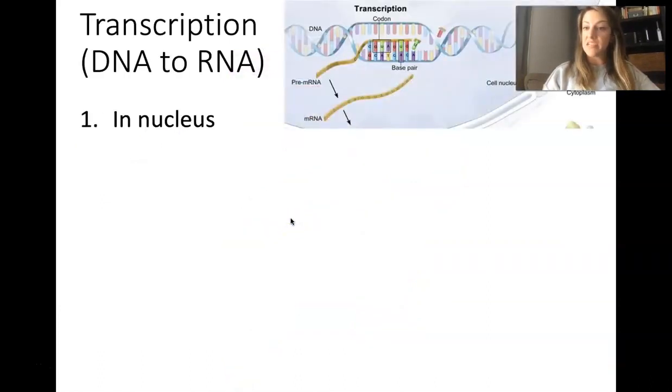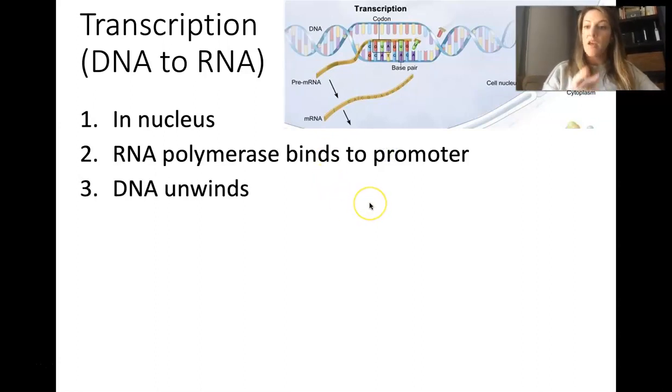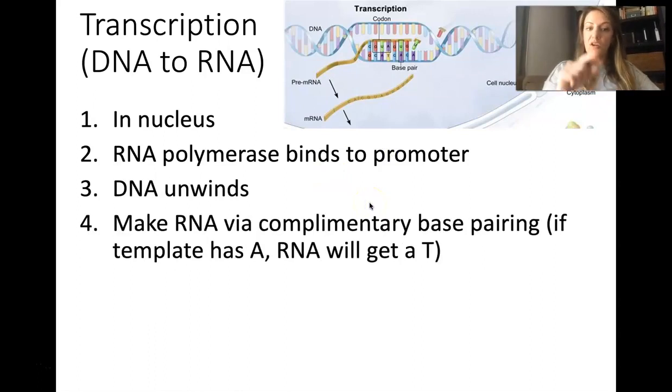Okay. So this is taking place in the nucleus. This whole process is called transcription. RNA polymerase is an enzyme that binds to what we call a promoter region. So at the beginning of a gene, if you want to transcribe a gene like hemoglobin, maybe you want to make more hemoglobin for your red blood cells, there's a promoter region at the beginning of that gene. RNA polymerase goes to that promoter region, binds to the promoter region, and then as the DNA unwinds, RNA polymerase goes through and adds on those base pairs corresponding to the ones in the DNA molecule. Okay?